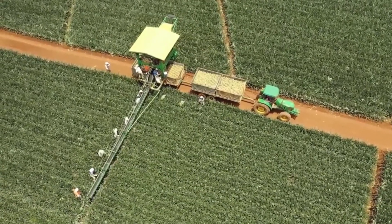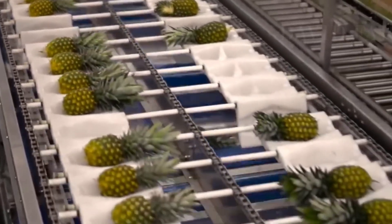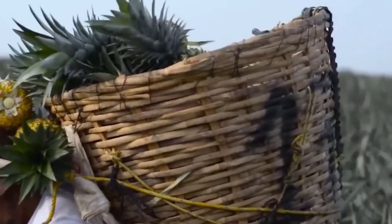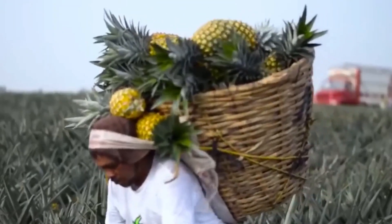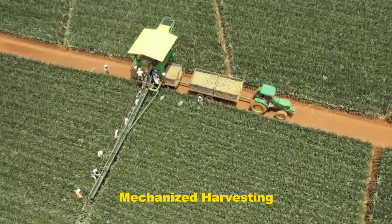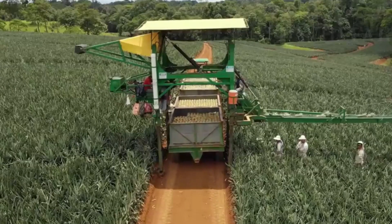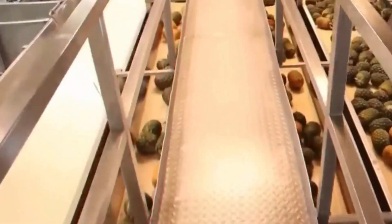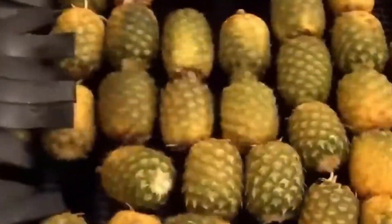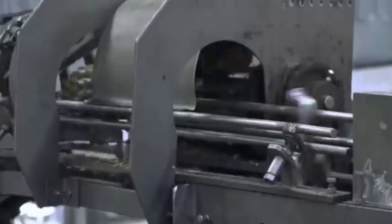The process starts with advanced methods to assess the maturation of pineapples, using techniques like spectroscopy and electronic nose technology to determine sugar content and aroma, indicating the optimal harvesting time. Instead of harvesting an entire patch and then checking whether they are matured, sensors help know this before they are harvested. Mechanized harvesting equipment efficiently cuts pineapples from the plants, such as tractor-mounted or self-propelled harvesters with rotating blades or saws. Robotics and automation play a crucial role, with robotic arms programmed to identify ripe pineapples and gently grasp and cut the fruit from the plant, reducing manual labor and increasing efficiency. In this way, the picking robotic hands know which pineapple to pick and which to leave.